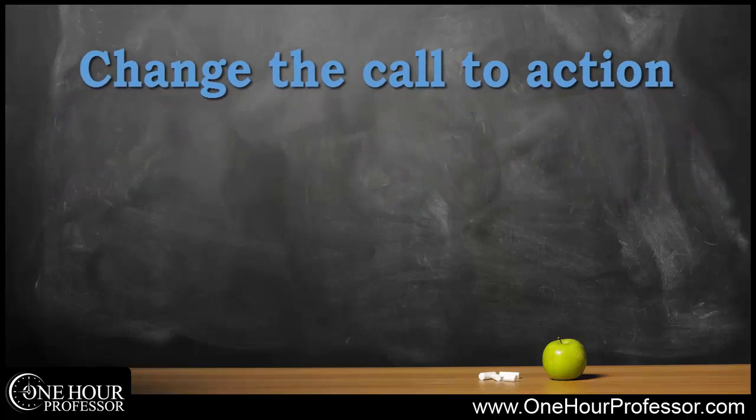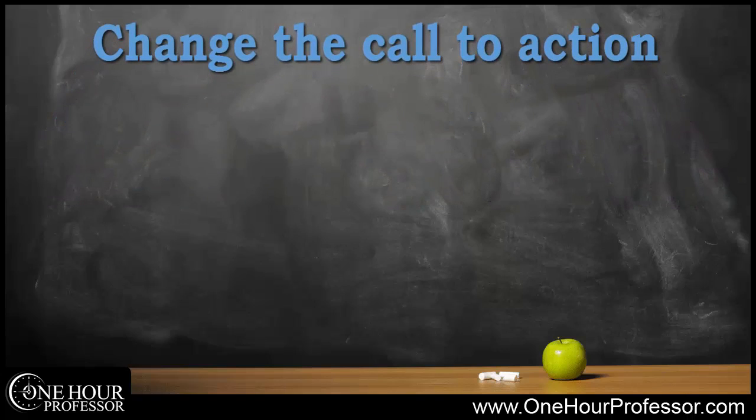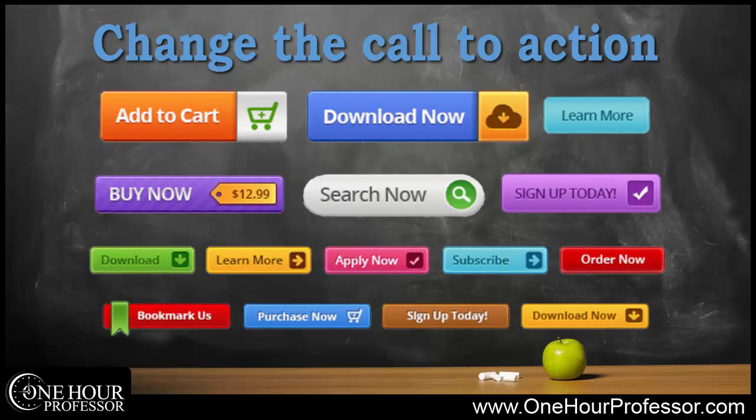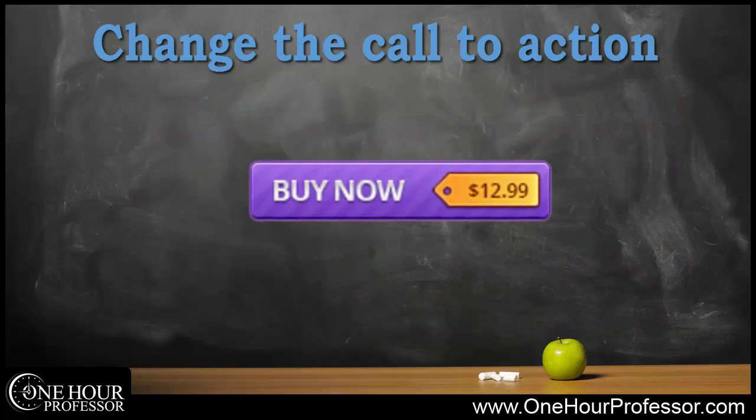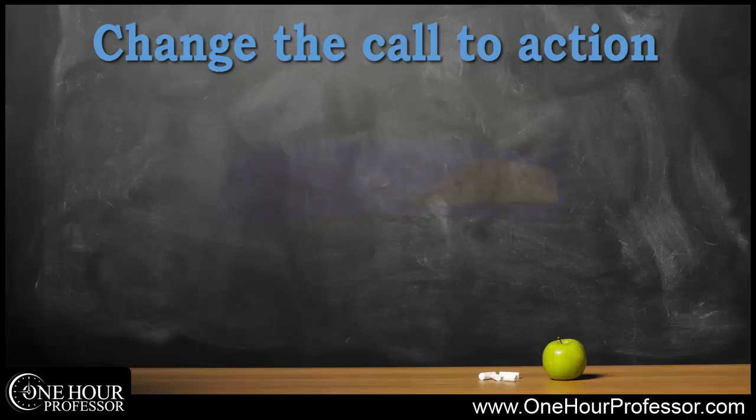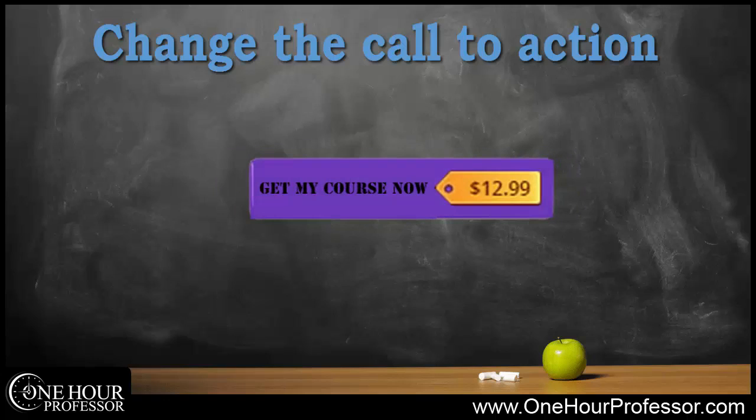Next is the call to action, being a button or something like that. You may have the words buy now. So change that text into something else. Surprisingly, this can change things a lot. Let's say that you're selling courses on the internet, and on the checkout page it says buy now as the call to action. Then somebody clicks on buy now and they actually buy the product. What if you change it to get my course now or buy my course now? Those types of very small, subtle changes can have an impact on your conversion rate.